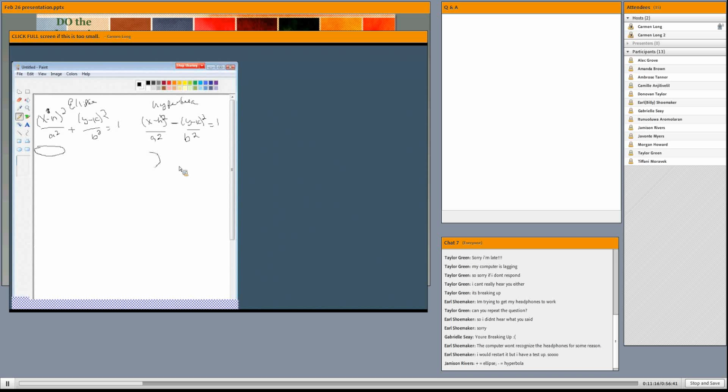Okay? Give me a green check when you're ready to do some problems with this, and you've got that written down in your notes. I'll give you a minute to do that, because sometimes I can't see you, so I don't know that somebody's still writing. A is always the bigger denominator in ellipses. In ellipses, the bottom equation is your Pythagorean relation.